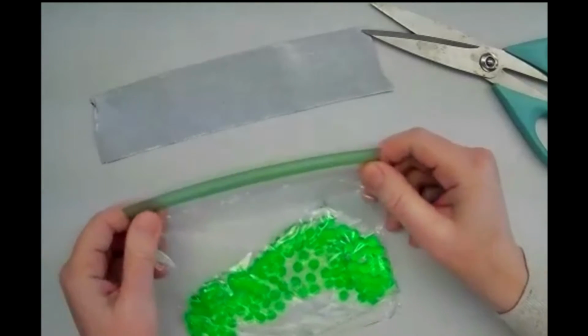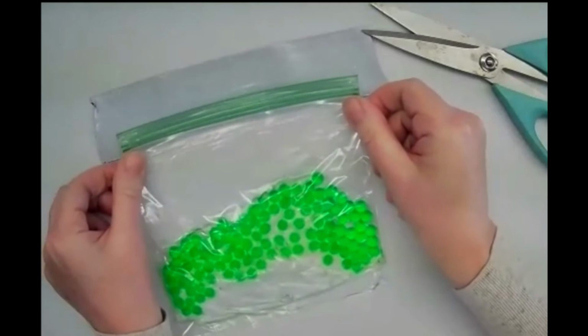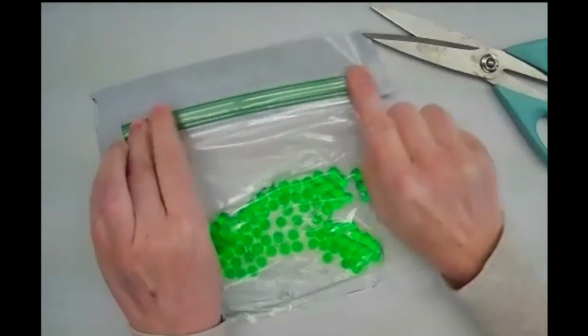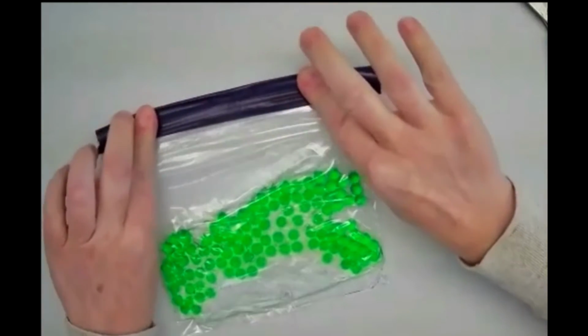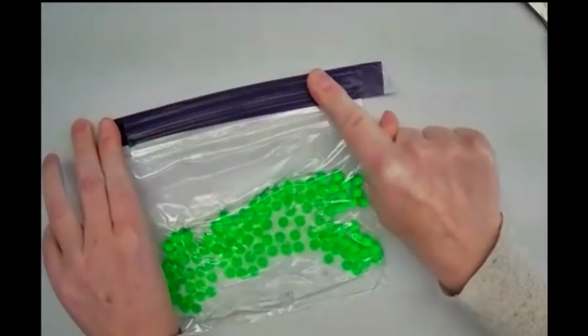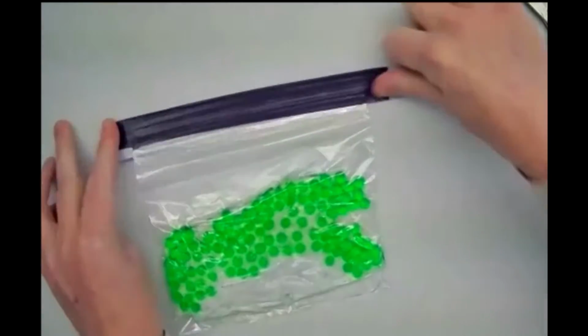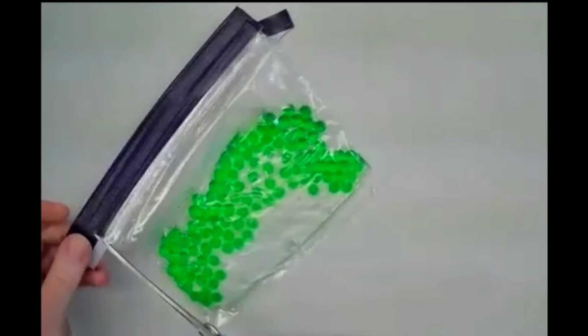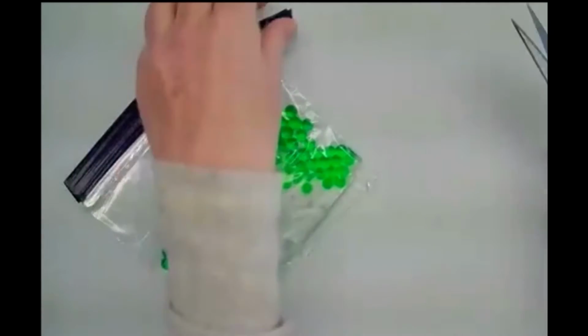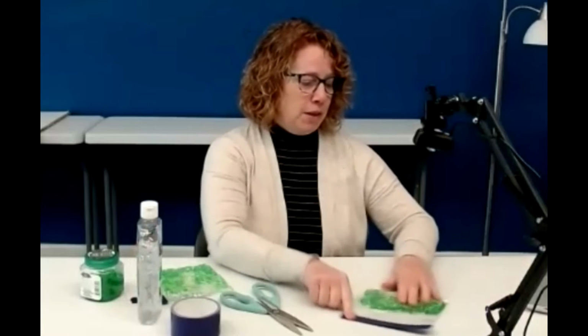Now I'm gonna put the zippy part of my zip bag onto the duct tape and press it down. Then I'm going to fold over the tape at the top and really press, press, press to get that zip completely sealed. And I trim the edges, being careful not to trim my zip bag. Now I've just got the duct tape at the top.